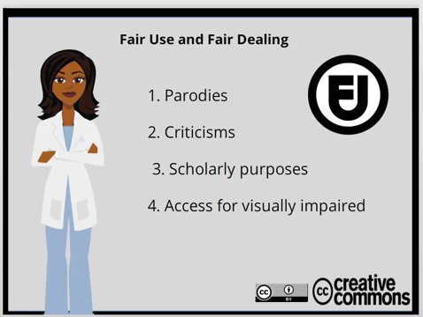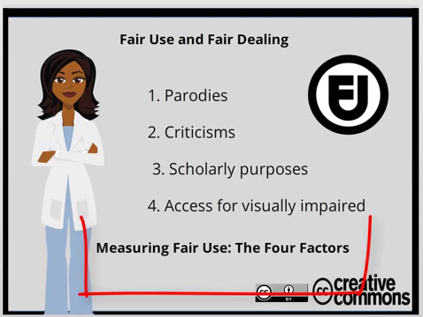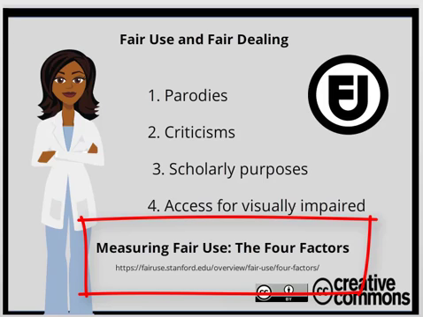I would recommend you take a look at the Stanford University's. They have posted Measuring Fair Use, the 4 factors, and take a look at it because it speaks to the intent of your use. What is the work in creation? How much of the original work are you using? Take into consideration the fair market value of what you are utilizing.